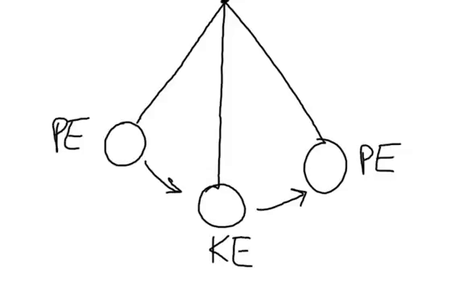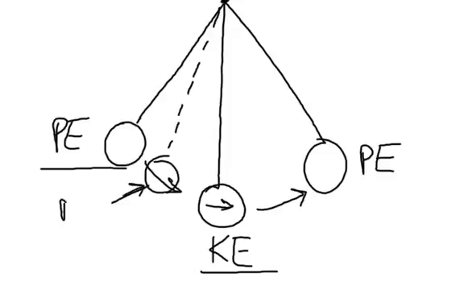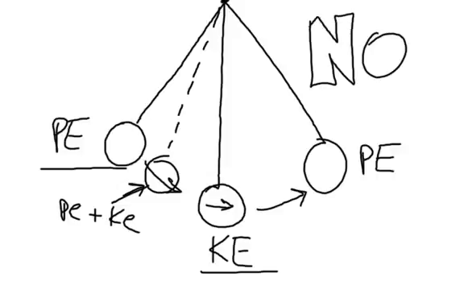When that ball is sitting at the top, it has all potential energy. When it's at the bottom, it's converted all of that energy into energy of motion. When it's halfway down, we would say that it has a combination of potential and kinetic energy. Now, will a pendulum swing forever? No, because we're going to lose a little bit of that energy in friction, in heat, in sound as it moves. And so eventually that pendulum is going to come to a stop.